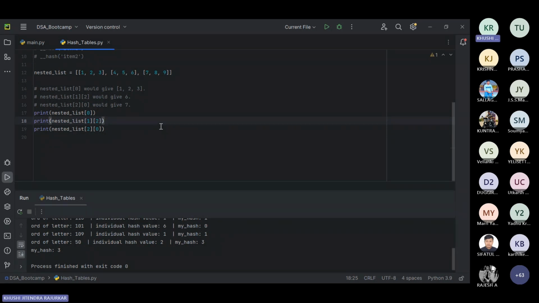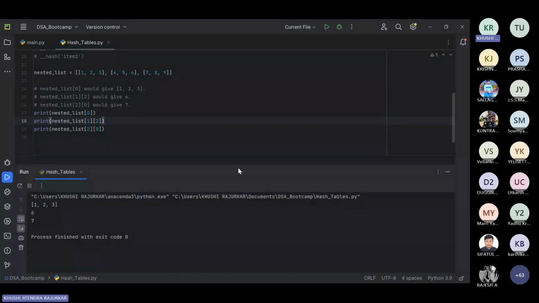And if we want to understand how this nested list works, I'm pretty sure you've already learned about this, but let's just brush up on it so that you'll understand what's actually going on in our code. So this is our nested list.